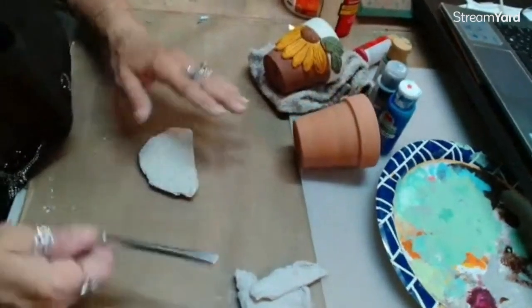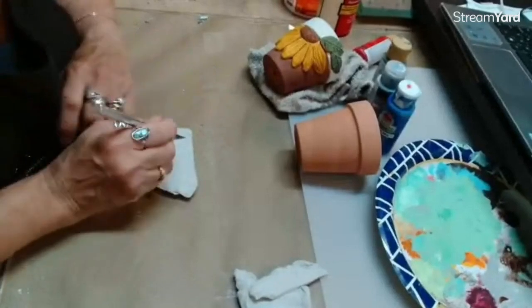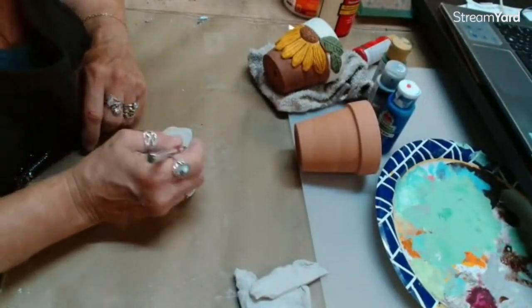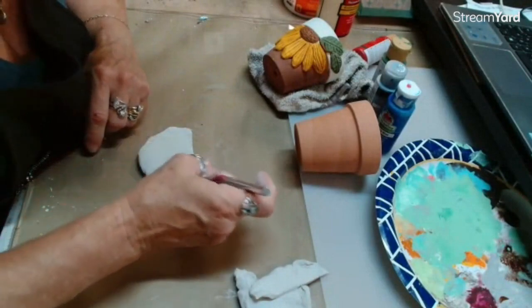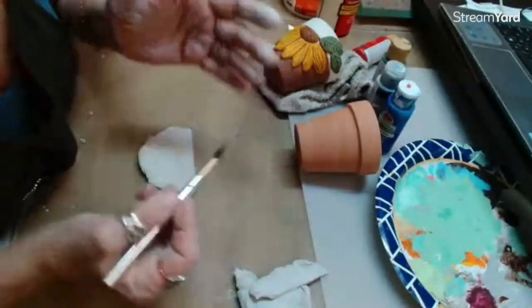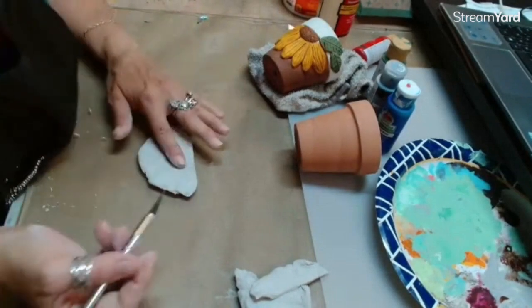Okay, now what we're going to do is I'm going to just lightly put where my center will be. Do a little center part here. Just draw it out. You can even use the back of your X-Acto knife here. Use the back of it. Just get a general idea.